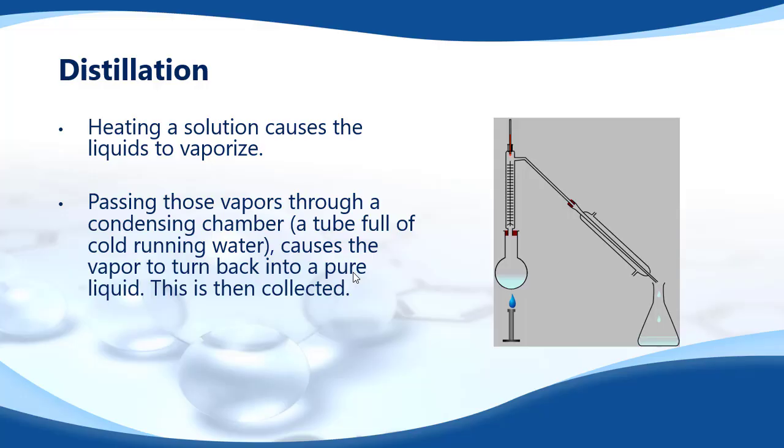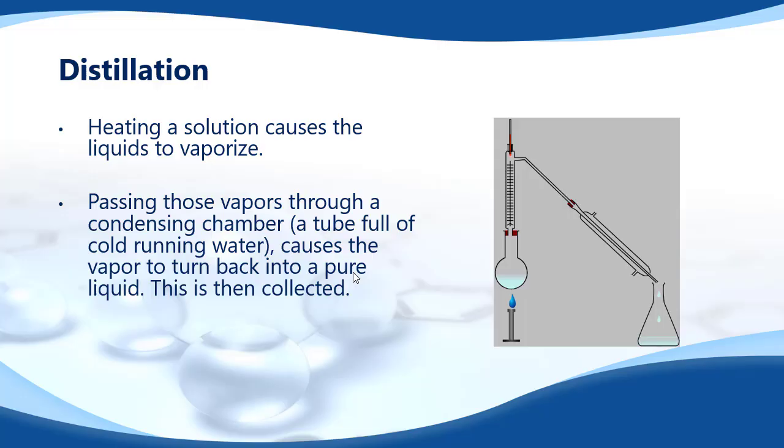What happens is that the gas, as it travels down that tube on the right, comes into contact with the cold water. The cold water causes the gas to condense back into a liquid, and the liquid drips out the other end and is collected. Right, so if I have my alcohol mixture, alcohol is coming across at 85 degrees, goes down the condensing tube. The tube comes into contact with cold water, which causes the alcohol vapor to condense back into liquid, and the now pure alcohol drops into the flask on the right and is collected.